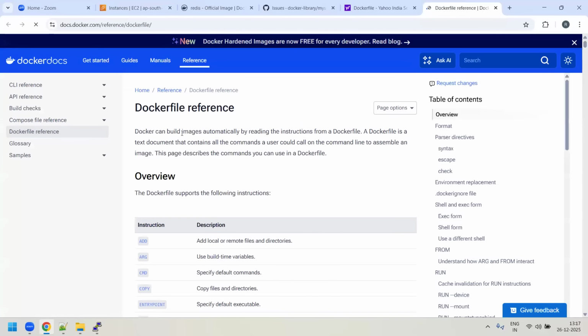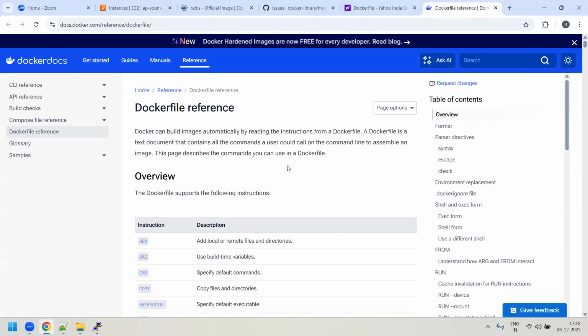If you click on it, it says Docker can build an image automatically by reading the instructions from the Dockerfile. So basically, we write a Dockerfile for building your customized image. A Dockerfile is a text document that contains all the commands a user could call on the command line to assemble the image, and this page describes the commands you use.